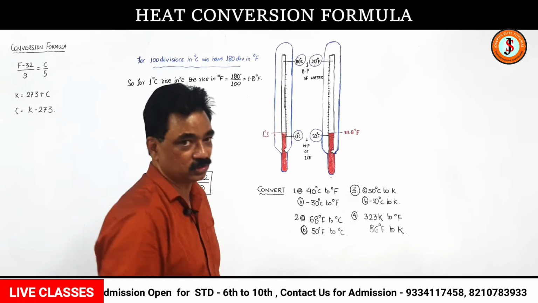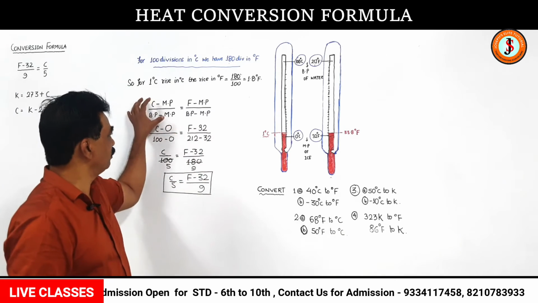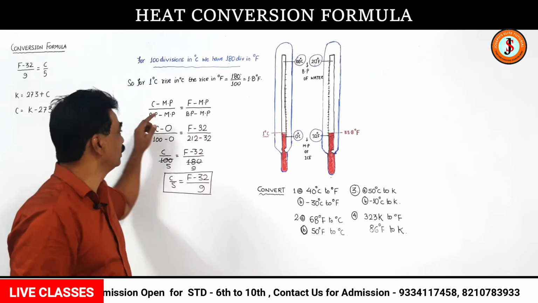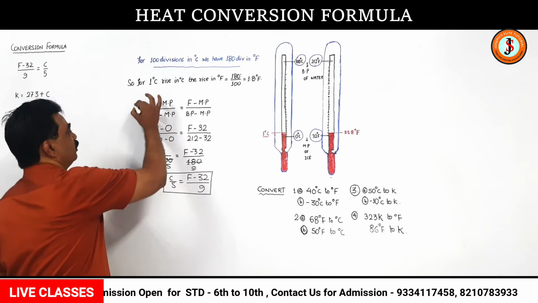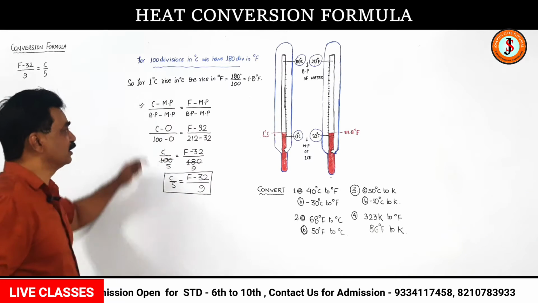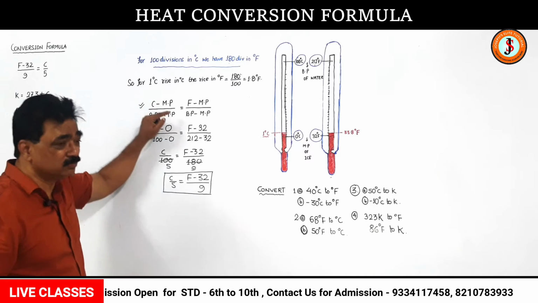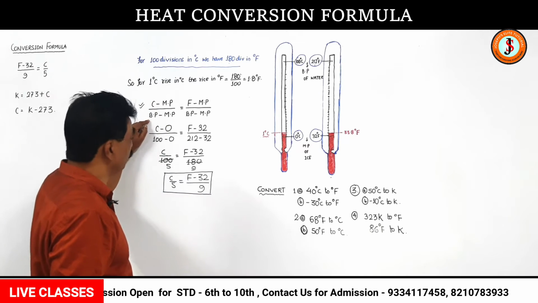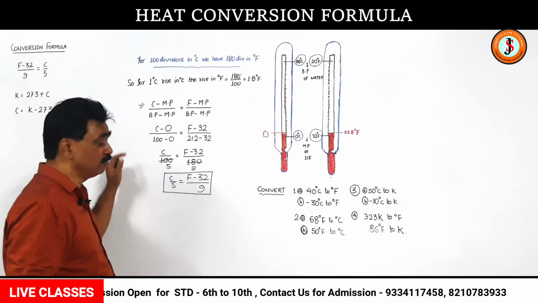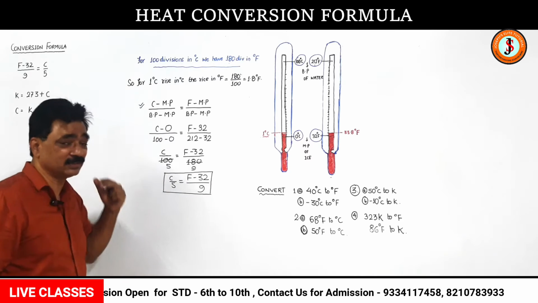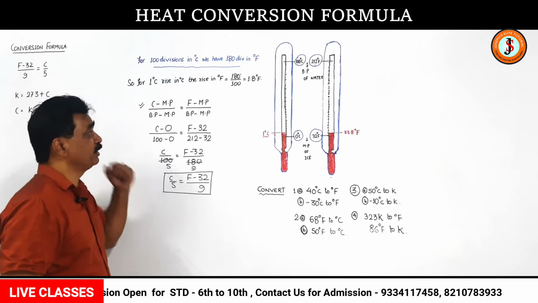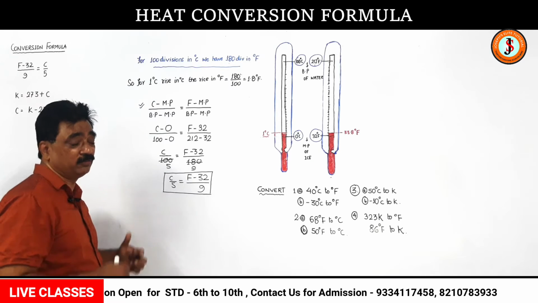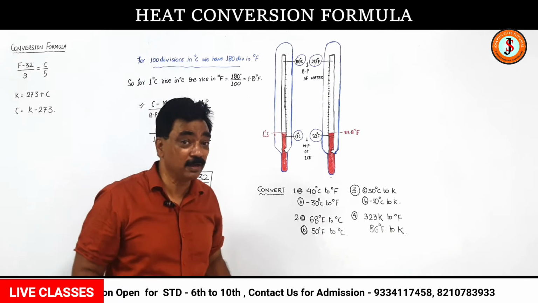So we can use this, and we can even find the relationship with other temperature scales also using this particular method, that is, the concerned temperature minus the melting point of ice in that temperature scale, divided by the boiling point of water in that temperature scale minus the melting point of ice in that scale, or upper limit minus lower limit. So you can always make a formula through this, even for faulty thermometers.